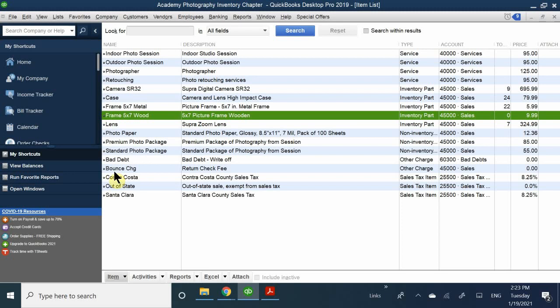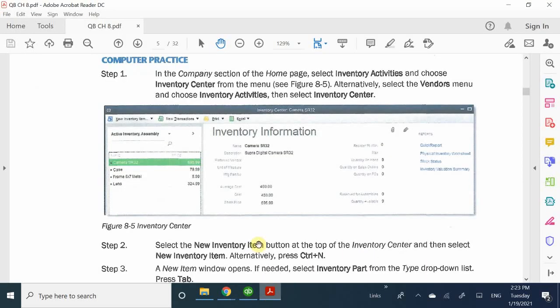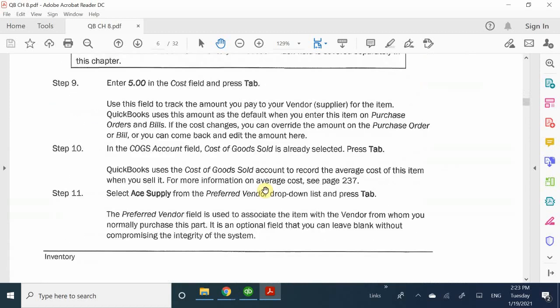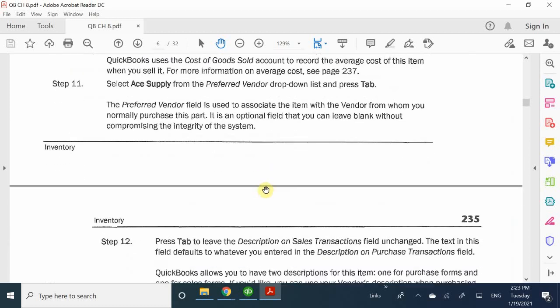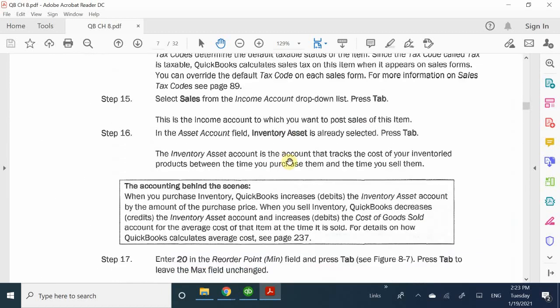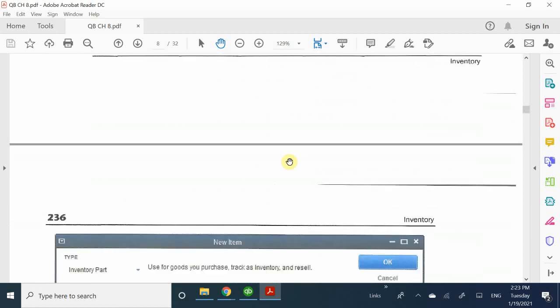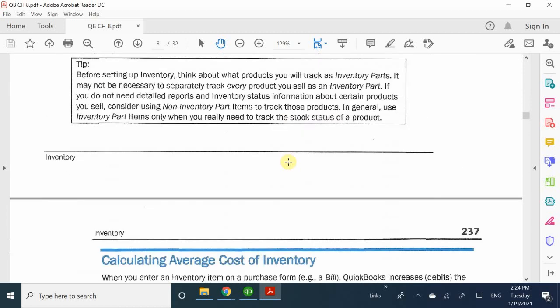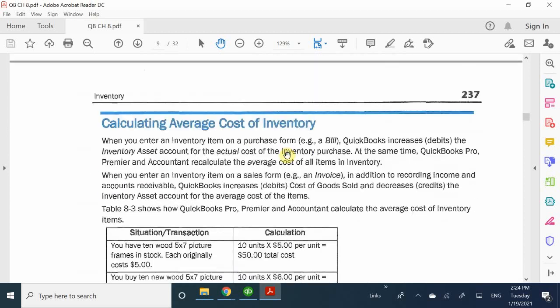So now that we finally finished entering in our items, the next section is going to talk about how we actually cost out our items. Every time we sell an item, we have to figure out what method is going to work best for us when we compute how much cost of goods sold we're going to be calculating.